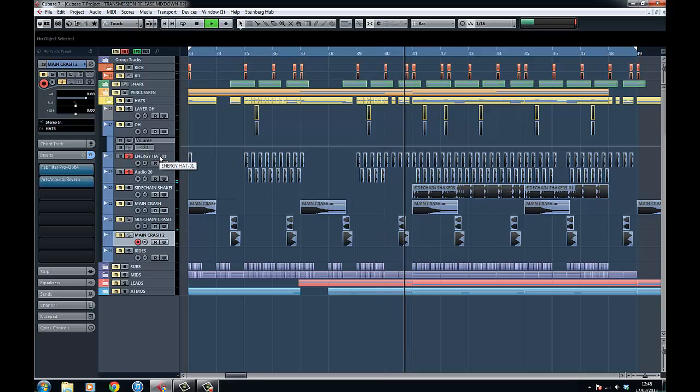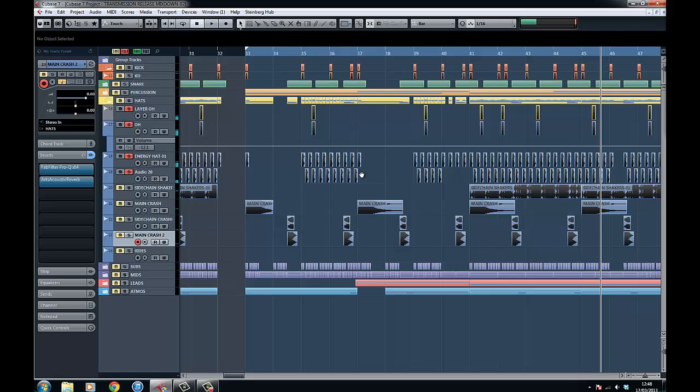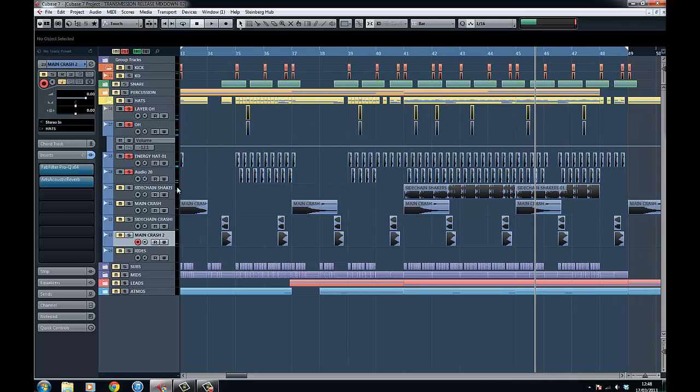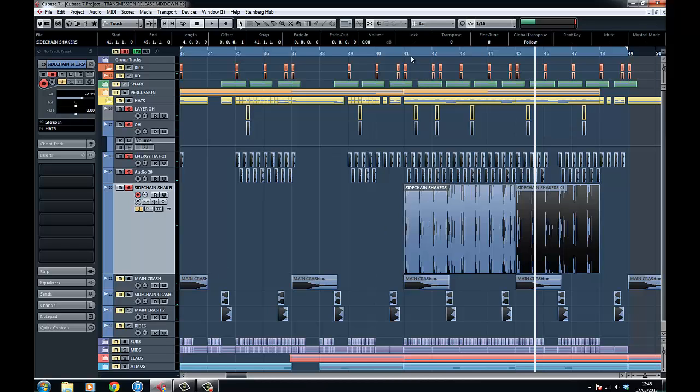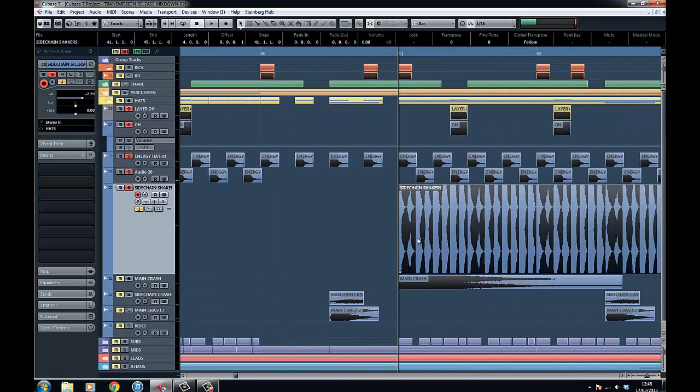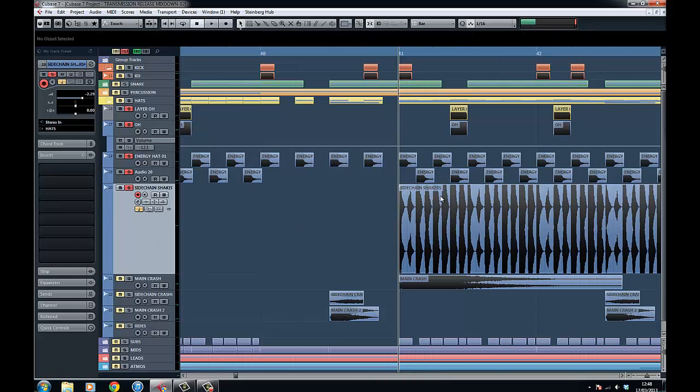Just some basic hats, nothing too fancy. A couple of open hats. But the actual main groove and sort of energy in the track comes from these shakers that I've sidechained to the kick. Not in this project, they've been done already. They've been sidechained to the kick and the snare, so they rise up, and that's kind of what actually gives the drums the main groove if I just play them on their own.